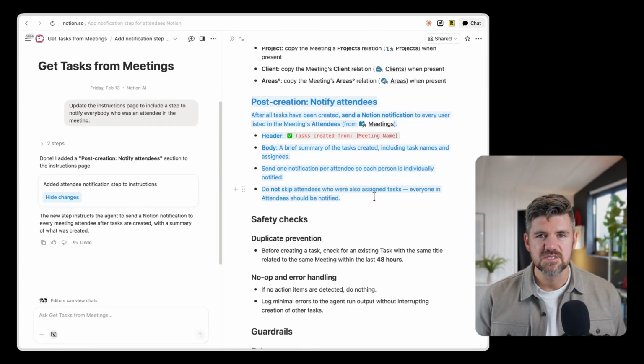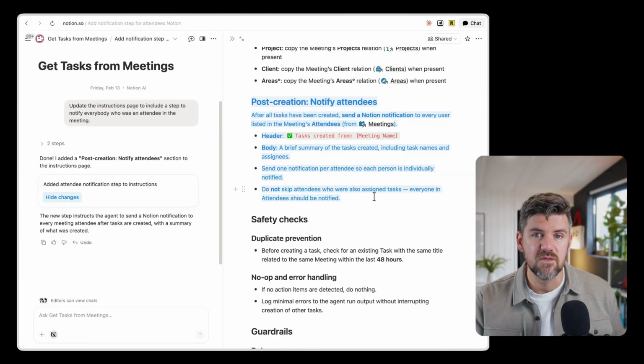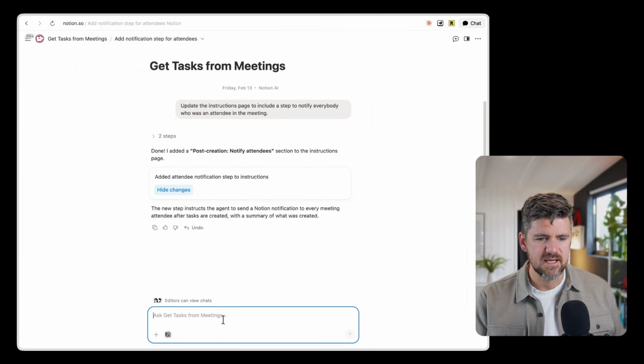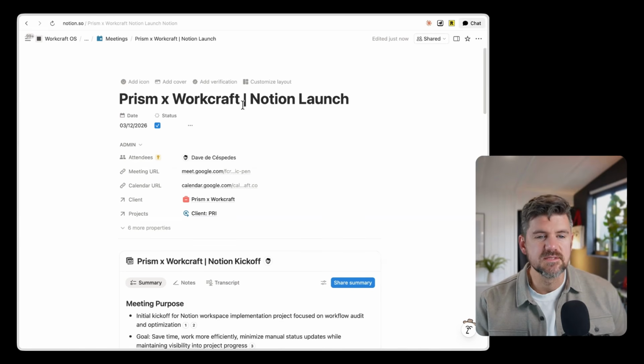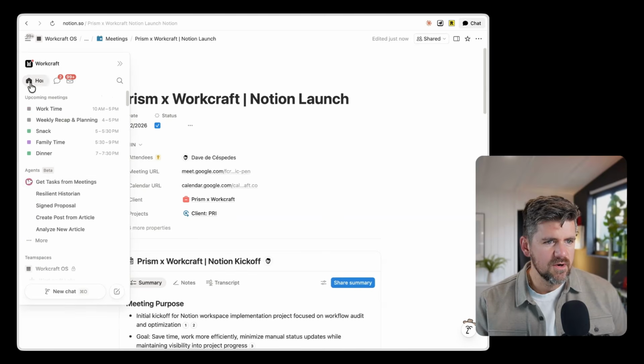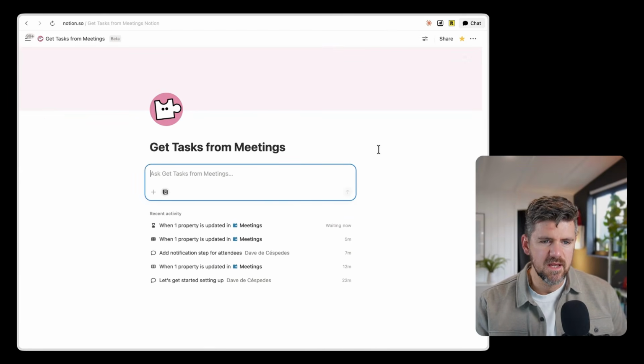So rather than just going into the page and updating it as if we would an SOP, we could just ask the chat if it has edit access, it could go in, make some changes, and then show you exactly where those changes are. So if there's anything that's off, we can backtrack and undo it. So now that's in there, let's close this and see if this works. I'm gonna click done for this meeting on the 12th, and then let's go to our custom agent. Let's make sure that's running automatically.